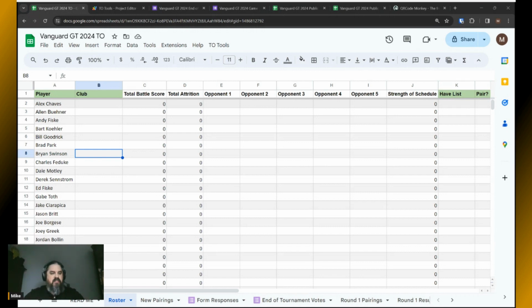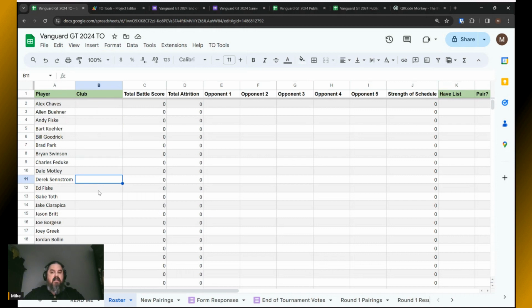And one thing that I'll point out to you guys is up here at the top, there are some columns that the header is green, and for this entire spreadsheet, columns that are in green are supposed to be edited by the TO. Those are your fields to update. Other fields are updated automatically. And if you try to change them manually, something will probably come along and reset it. But if it's green, it's for you to make changes to. So we pasted our players in. We'd add the clubs in there. That's important for club immunity.